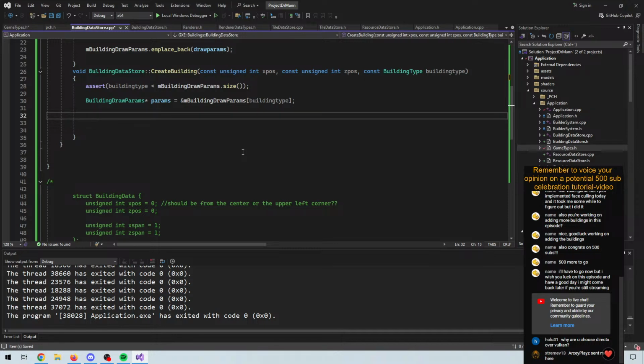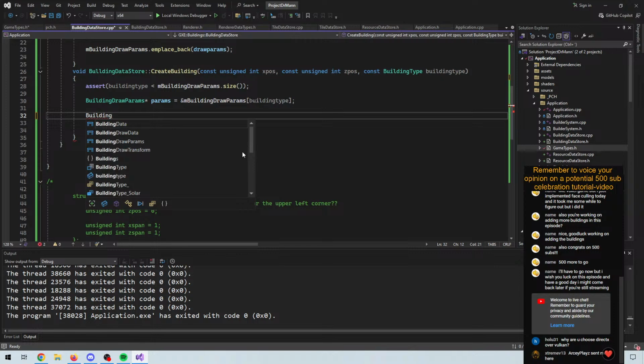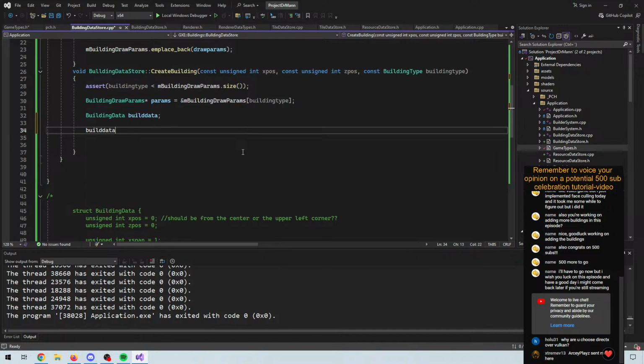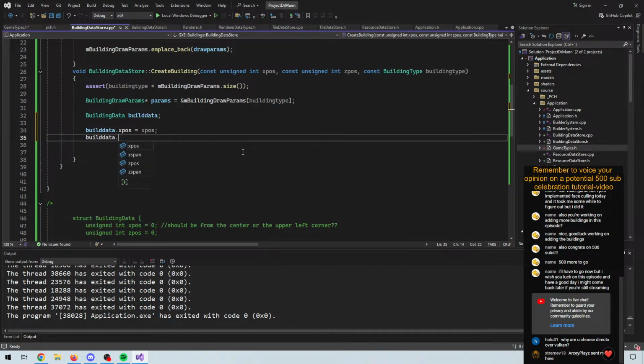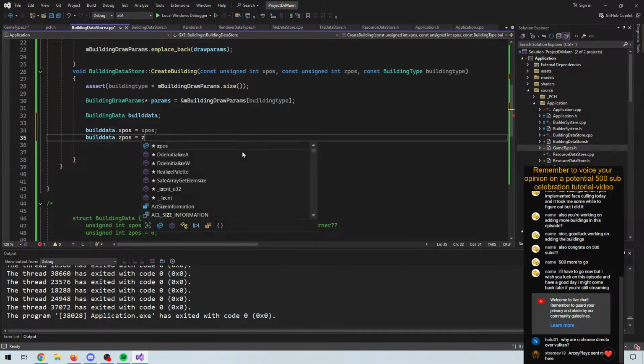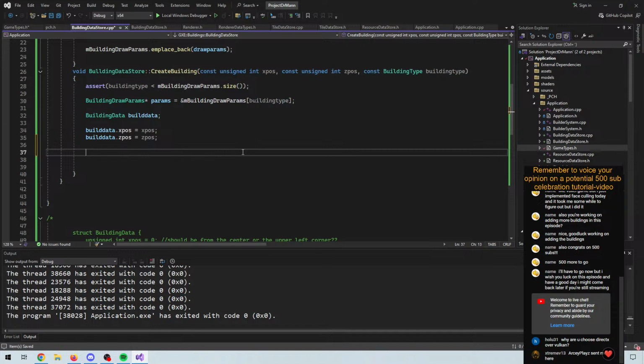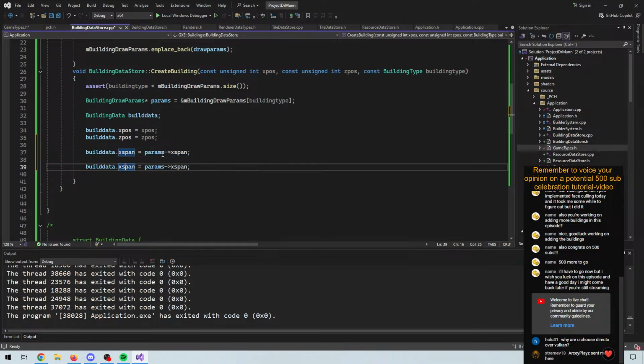So building data, CPOS here, and then our span. Let's figure out how to store this and optimize it later.